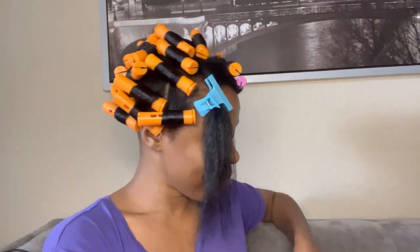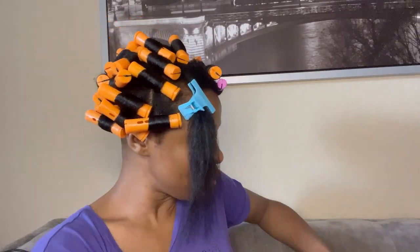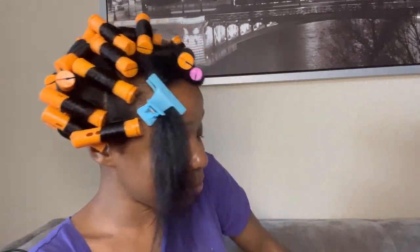I found another orange. If I just would have kept digging. So I mean, I need to use the peach one. Dang, I could have used the peach one right here. I ain't taking it out. It's in there. It ain't coming out.